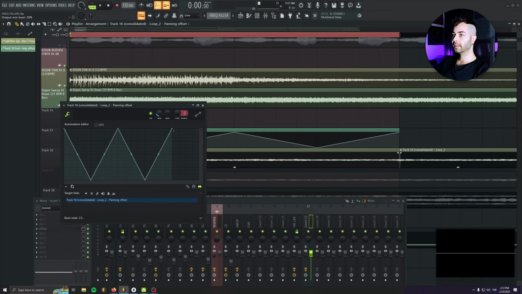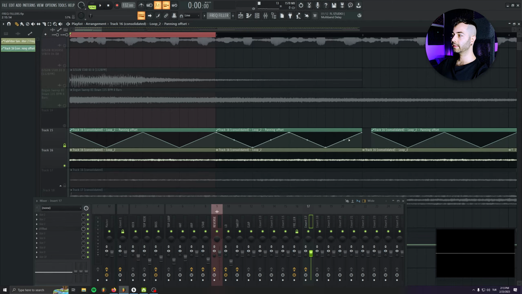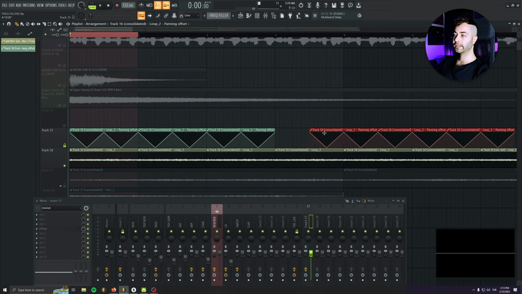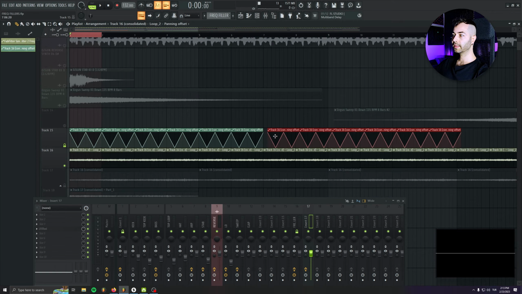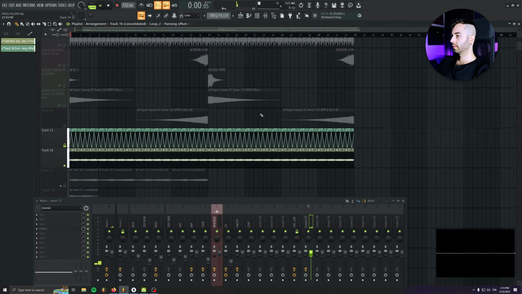You can just double click the automation. Maybe make it like 40% left, 40% right. So 40 to 60. So it's gonna only pan 10%, or let's exaggerate a little bit. Maybe we can make it 25 to 25. So we get this cool effect. It's just going left and right all the time. Also, if you just use it like that, it's gonna add so much variation, so much depth to your track, and it's gonna totally improve the main stereo imaging for your song.